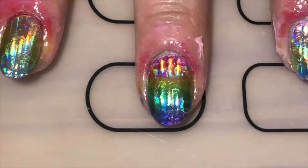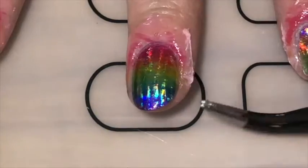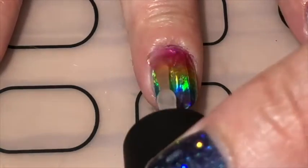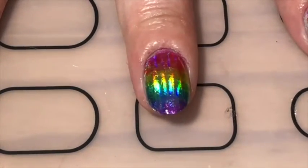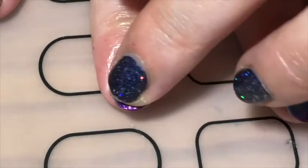I absolutely loved this when they were finished. I kind of wanted to leave them just like this without any freehand. So then I removed the liquid latex, and to seal in that gorgeousness, I applied a layer of glossy top coat. Although if you were going to wear these, I'd suggest another layer of gel top coat, because you shouldn't really mix normal and gel polish if you're going to wear them. But oh well, they look cool.